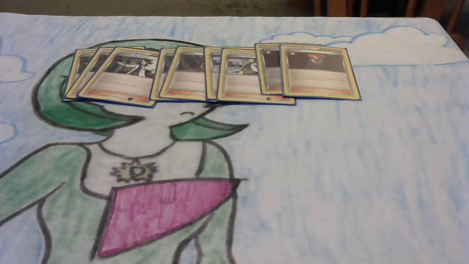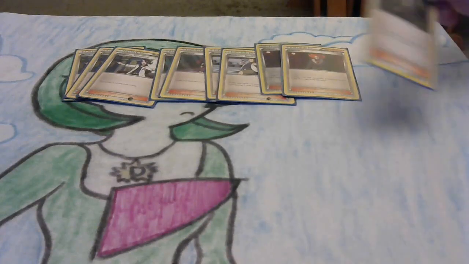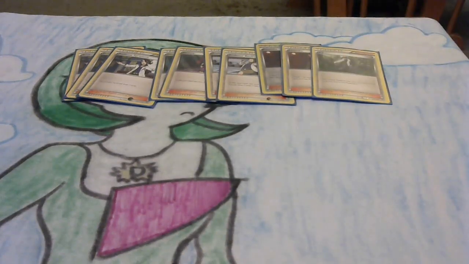Now, in Ancient Origins, Lysander is being reprinted, and I highly recommend you get as many as you can. At least get a playset, get 4. But if you're going to run multiple decks, you really need to have Lysander in all of your decks. I know I'm beating a dead horse there, but it's just that important. And then the final support card is just 1 AZ.